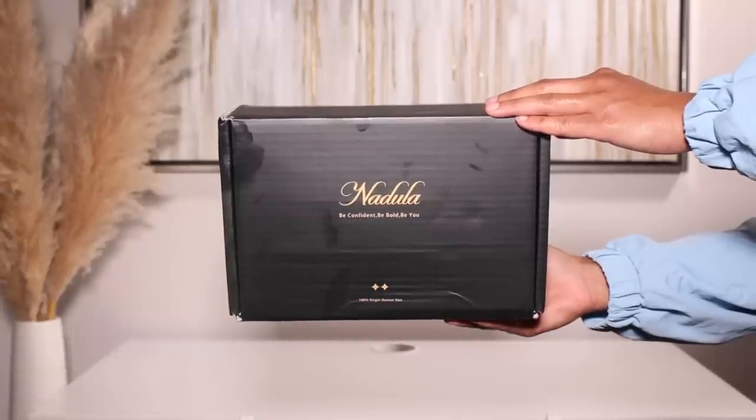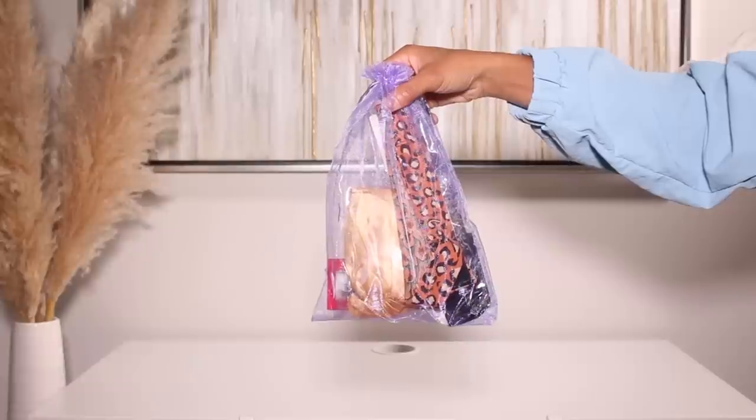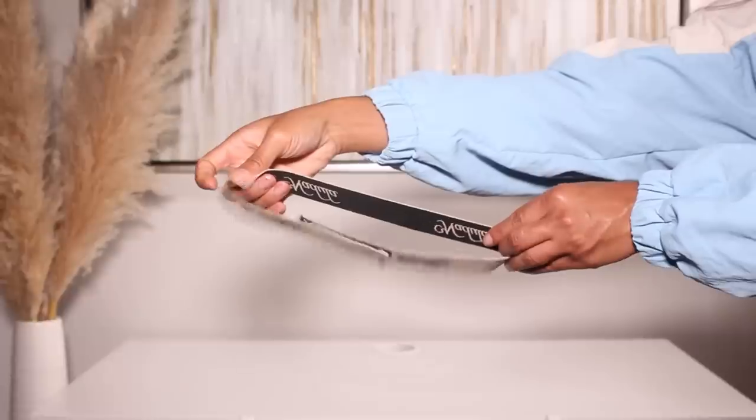So of course I'm gonna be starting off with hair. We always go hair first, then makeup after. That's just my way of doing things. We're gonna be installing a new wig.